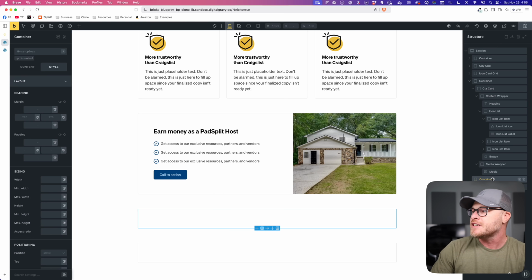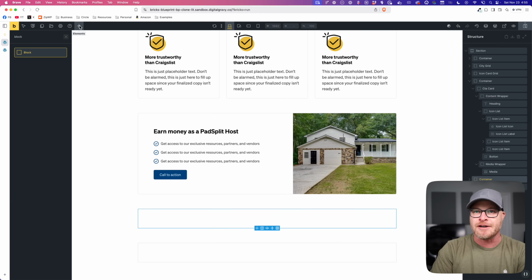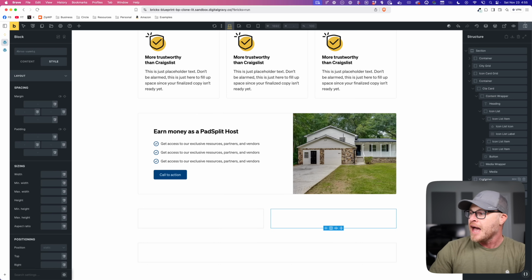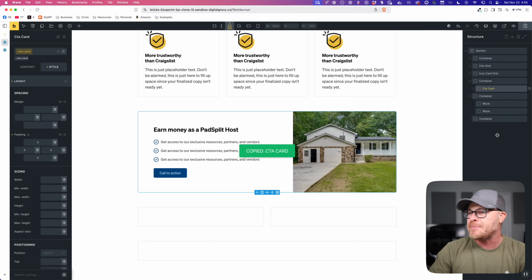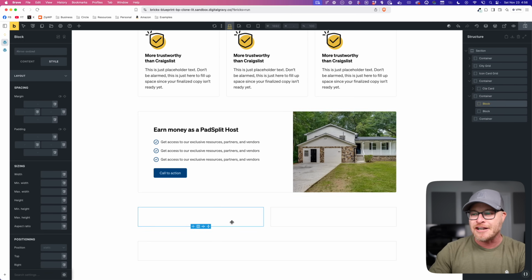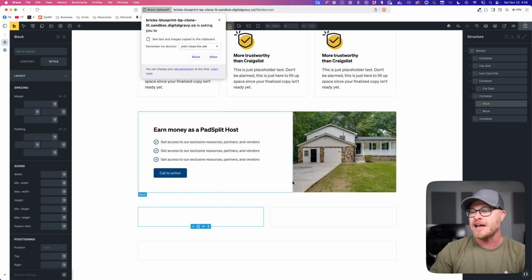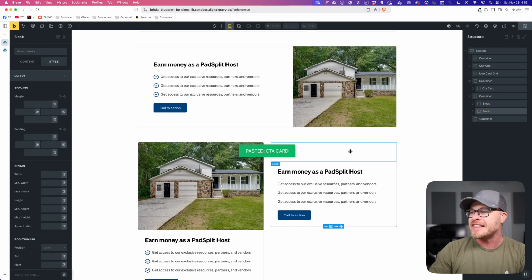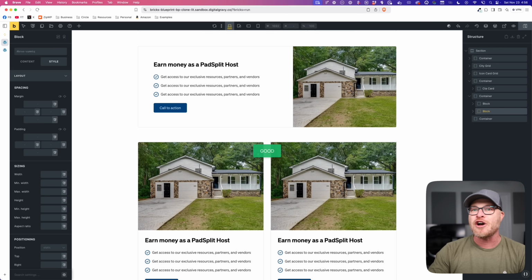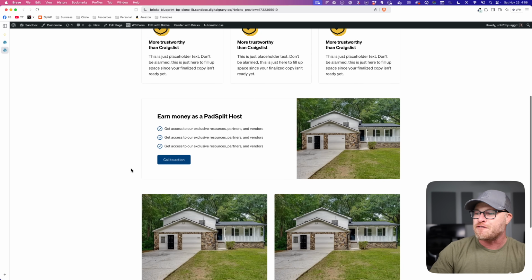And I'm going to put 2 blocks in here, because when you're using container queries, you have to have container elements, okay? I am going to take one of these CTA cards right here. I'm going to copy it to my clipboard. I'm going to come down here, paste it in this container, and I want you to watch what happens, okay? I'm going to paste, yes, I want to allow pasting. Guys, look at this. I'm going to paste another one. We're going to hit save. We're going to go to the front end.